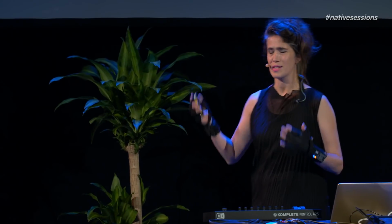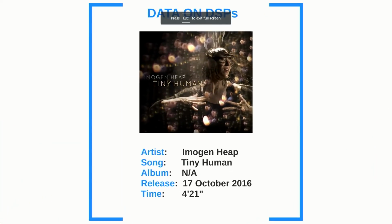That's an augmented play button. Imagine seeing all the colors, all the information you could possibly want to know about a song. That's what that means, like the RGB of all of the songs. So this is what we released on the usual DSPs a year later, and all you see there is the name of the artist, name of the song, maybe the time, and that's pretty much all you get. You don't see anything else, and maybe you get a pack shot.